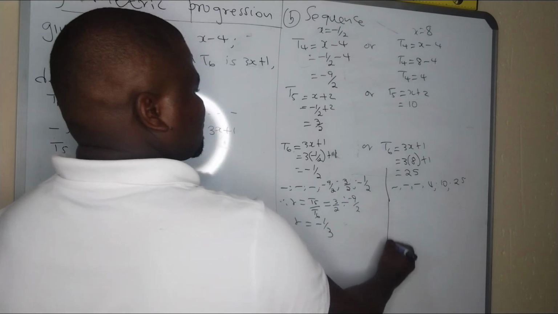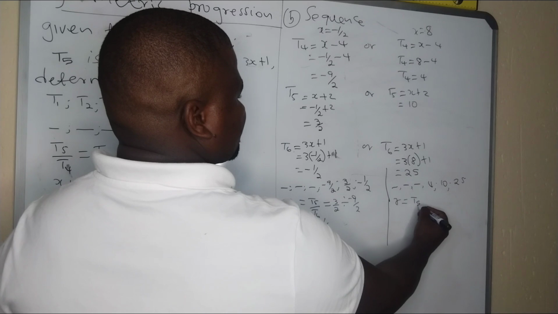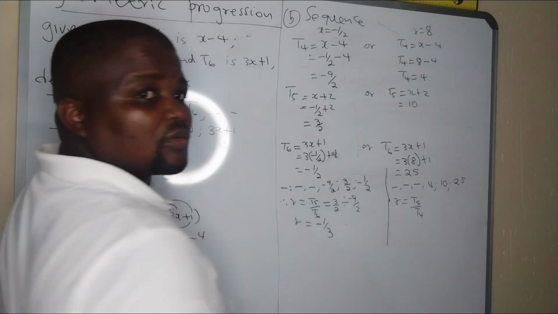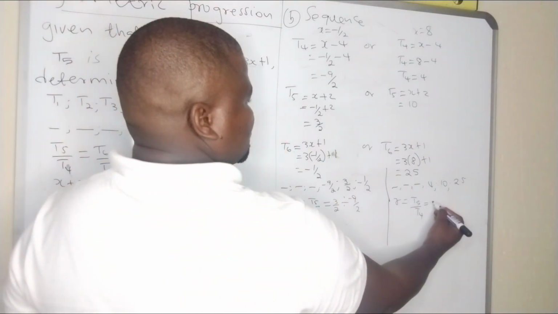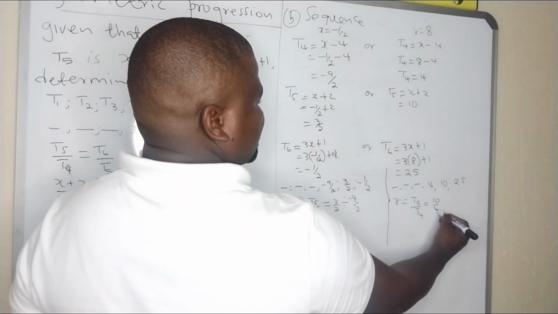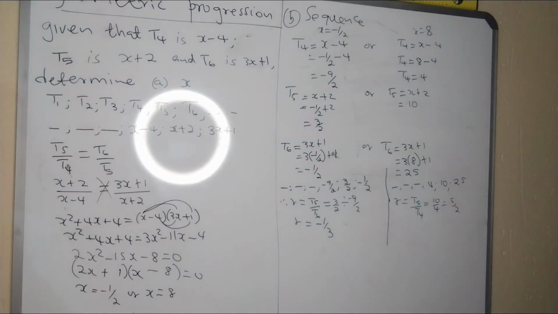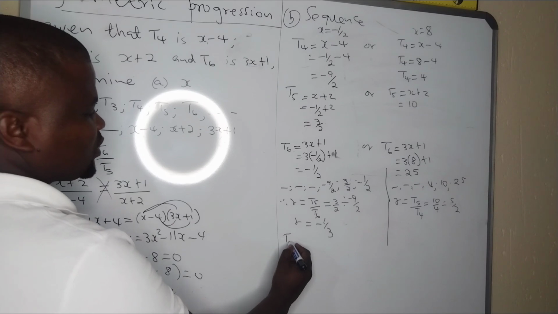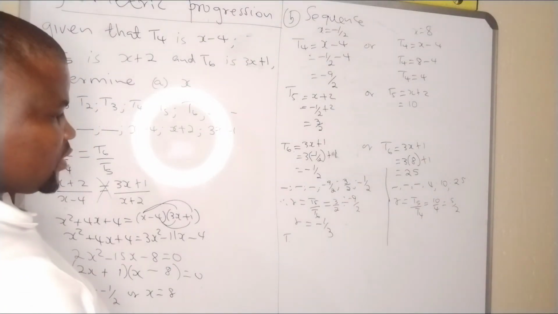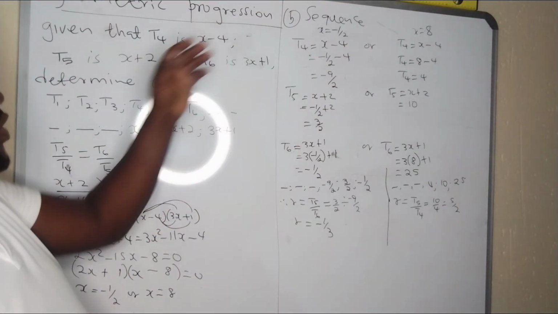If I look for the constant ratio that side, it will be R is equal to T5 divided by T4. I hope I'm still visible. So this will be 10 over 4. The answer will be 5 over 2. Can you see? I'm halfway through my answer. I already know what is the constant ratio. Now I need to know what is T1, what is T2, what is T3. So what I can say, I can use any one of these terms.